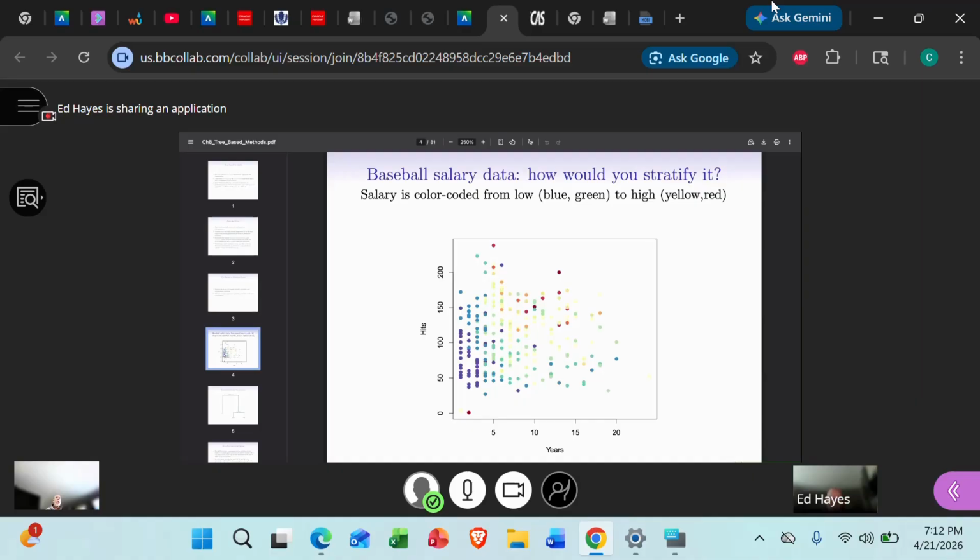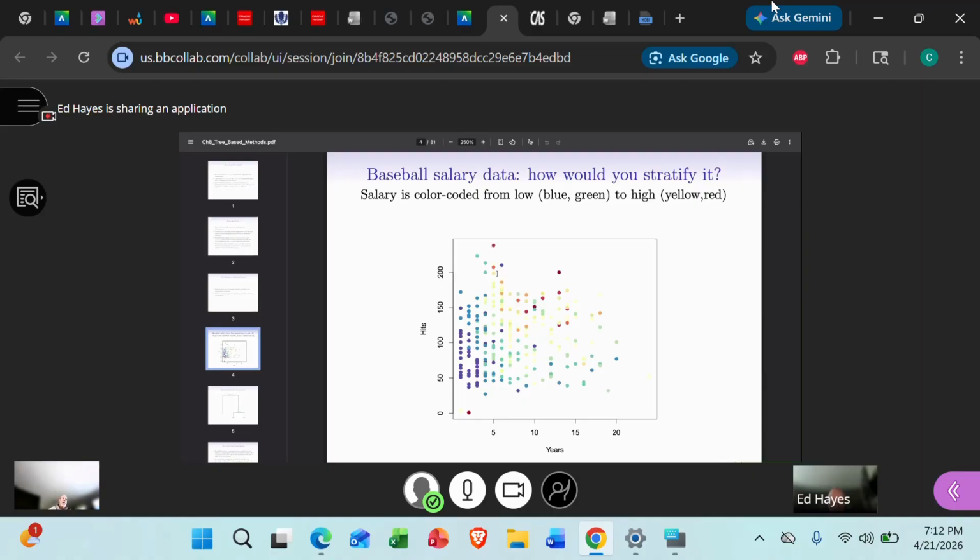So you can think of this for any job, right? How much experience does the individual have, and how did they do on your preferred performance metric for last year, on your X and Y axes, and then the dots reveal what their salary was. So you might notice that there are some people who have a lot of hits, and yet their salaries are red.